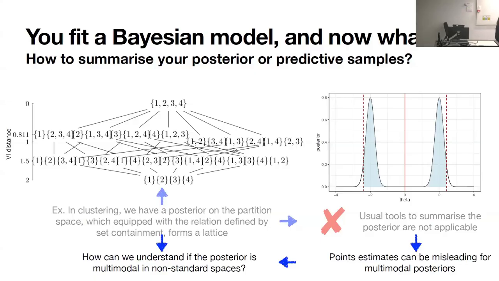And another interesting question to think about is we know, for example, if we were just on the real line, and this was what our posterior distribution looked like, this red line is our posterior mean, we would plot that and say, okay, this is a bad summary of this distribution. So what if we're working in this weird space and we do all this work to get a nice point estimate, but the distribution was actually bimodal, multimodal, and that point estimate actually isn't even representative of the distribution.